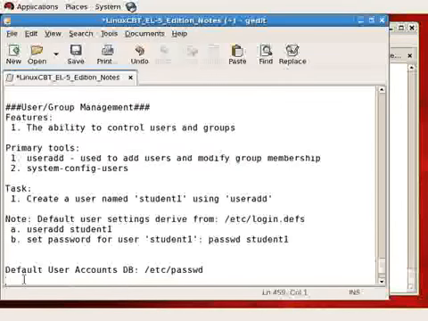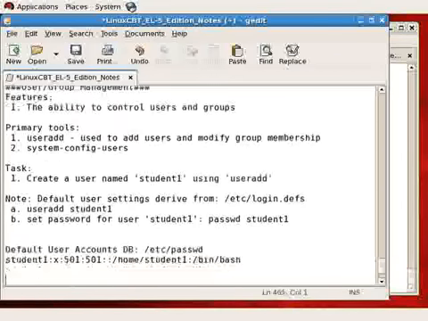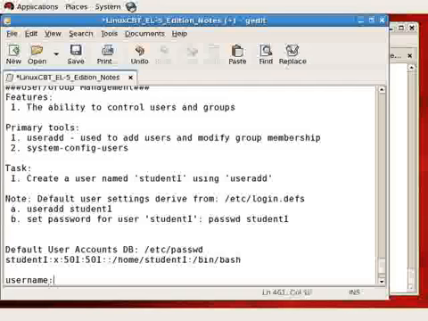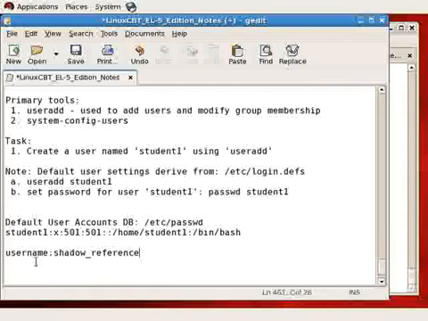So for student1, we see the following. Username, this is the name the user will use to log in. Shadow reference indicated by the x, which means whenever a login program such as SSH or login, which is connected to the TTY, authenticates a user, it will consult the shadow file for resolution of the user's password.